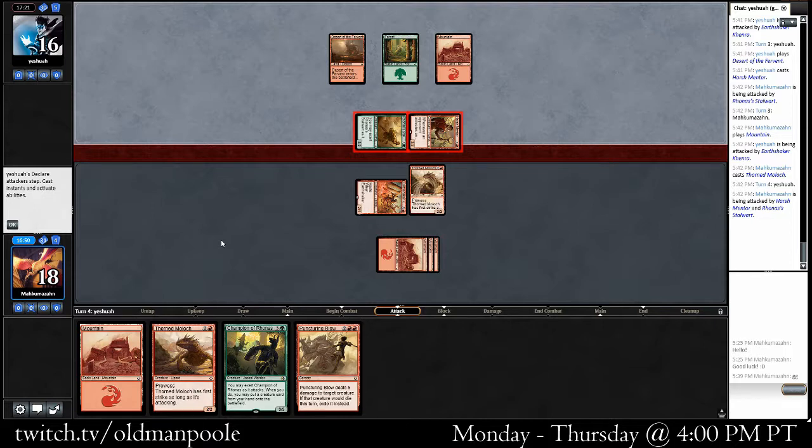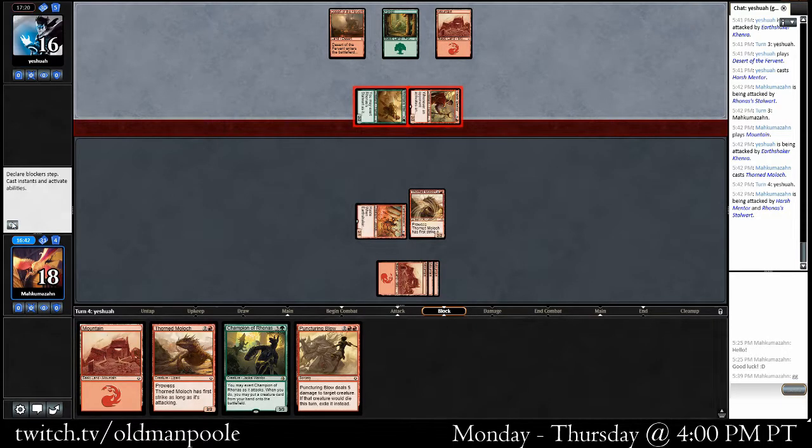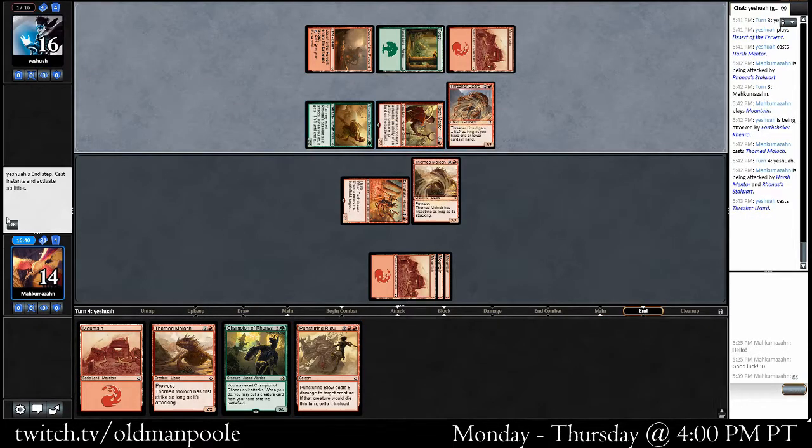I wonder if there's any merit in blocking. I don't really love blocking. Leave our Kenra back next turn and deal with Harsh Mentor if we want to. We're just gonna take it. Play something big here, we'll Puncturing Blow it. Play something little, we'll just swing.